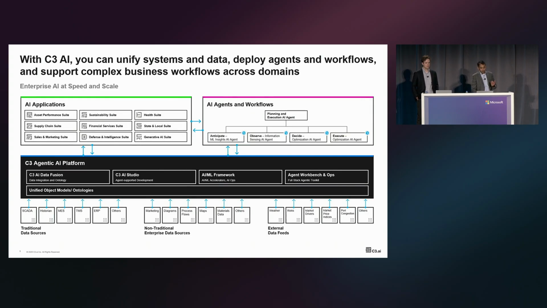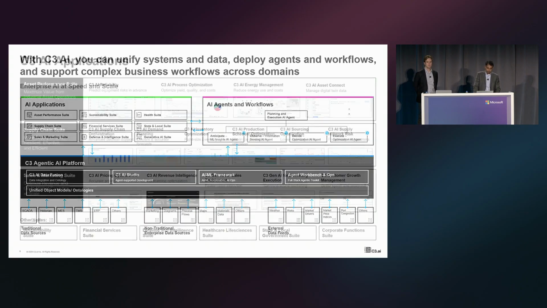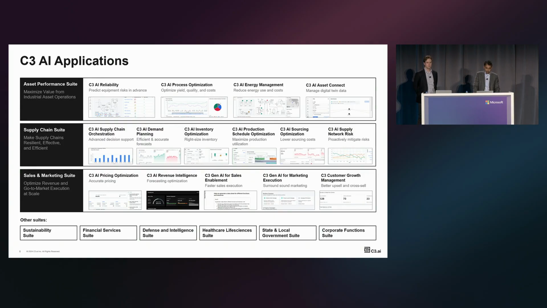And then on top of that, you see in the platform layer, there's the ability to fuse the data. We'll show you this in the software demonstration. Provide AI ML at scale, apply agents, and apply workflows. So all of that is core to what we do. We've built a number of pre-built AI applications. And you can see these applications actually interoperating on the right-hand side with AI agents and workflows. In the enterprise world, we're probably one of the first companies, if not the first company, to apply agentic AI at scale. It goes back for us over 3 years, over 4 years. And this is core to what we do. We actually have the patent for enterprise AI orchestration using agents.